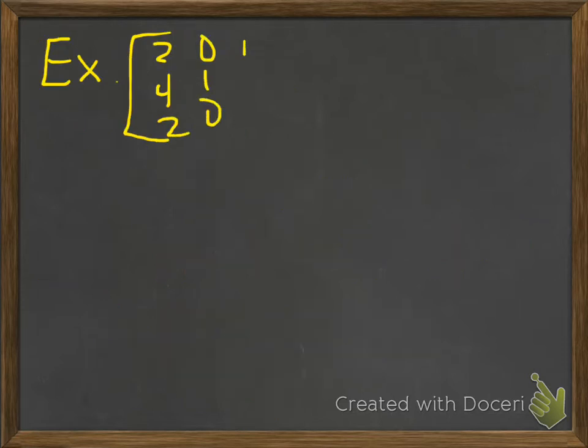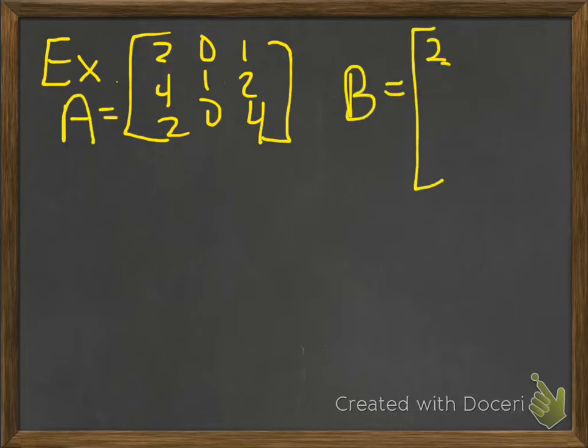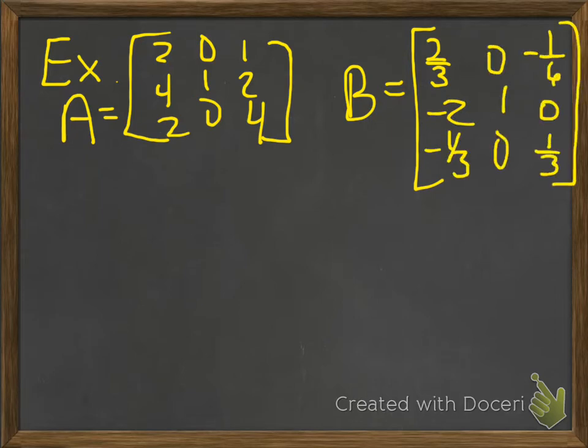Take these two matrices, a 3 by 3 times another 3 by 3. We'll say the first one is A, the second one is B, and type them into the calculator and multiply them. Then see if, when you multiply A times B or B times A, you get an answer of 1, 0, 0, 0, 1, 0, 0, 0, 1, the identity matrix. If you get that as an answer, yes, they are inverses. If they don't, they're not inverses.